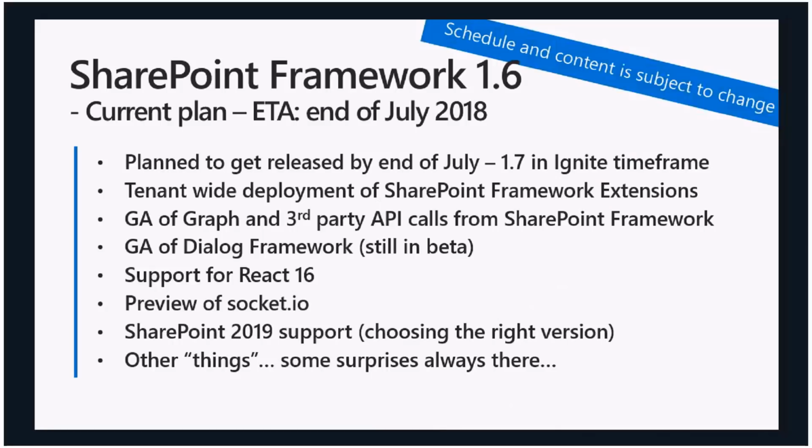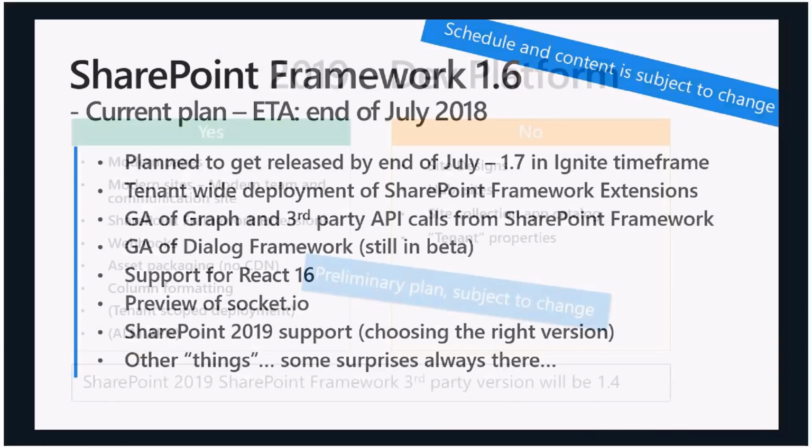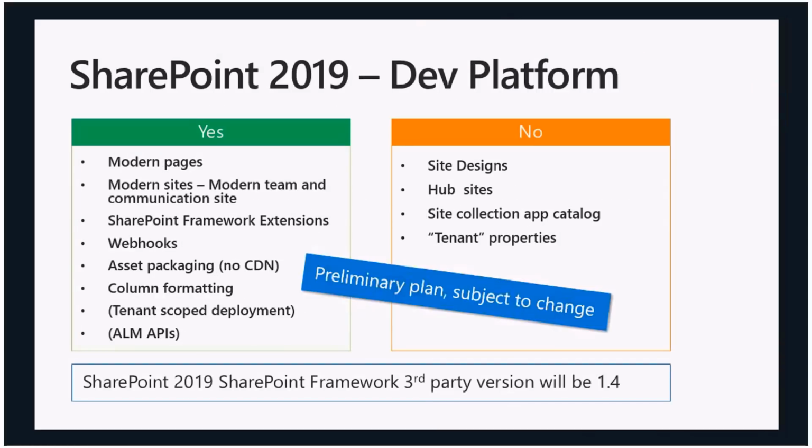I'm going to jump on the following slide. So 2019, on SharePoint 2019, just be super clear on this. This is still a preliminary plan, so it is subject to change, but the changes will be pretty minimal for preview release. So preview will happen summer 2018, so relatively soon. I cannot give you a date, but it's going to happen relatively soon, regardless.